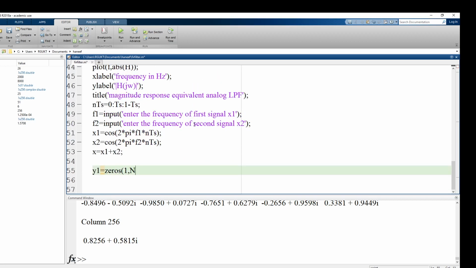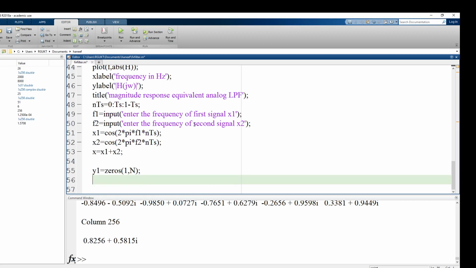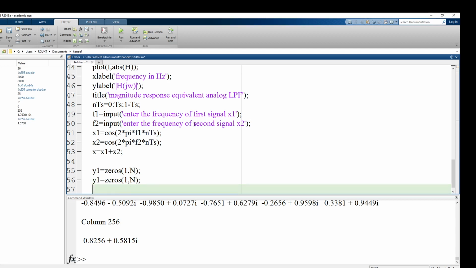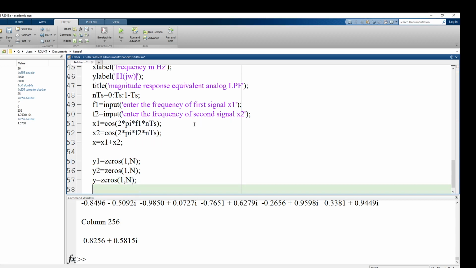So we'll copy this and change this to y2 and this to just y.